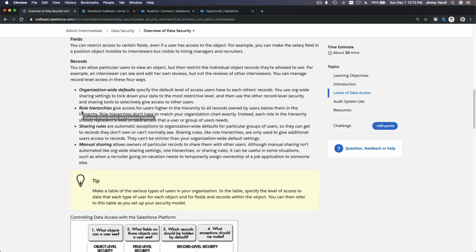And then you can decide from the role hierarchies who can see. Is it the swimming instructor? Is it the swimming instructor supervisor or the manager maybe? For example, the manager can see all the students that belong to all the swimming instructors that he or she manages. So for example, Joe is the manager, and Joe has 5 swimming instructors under him.